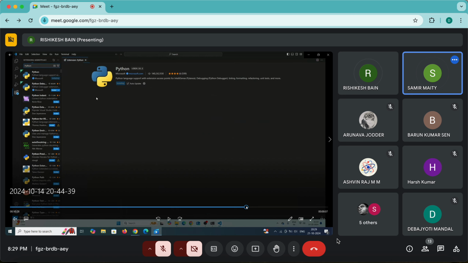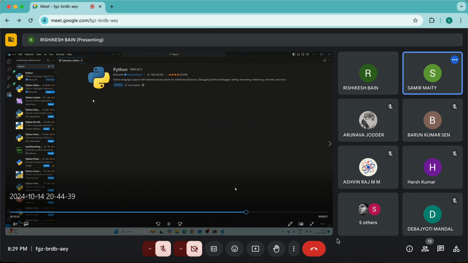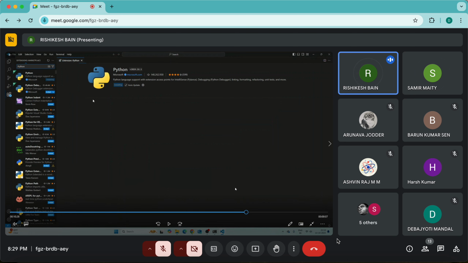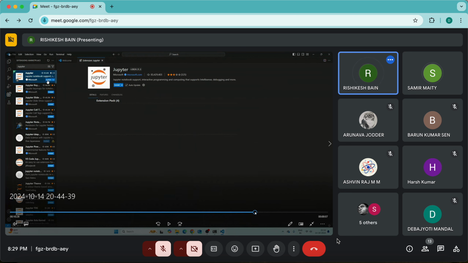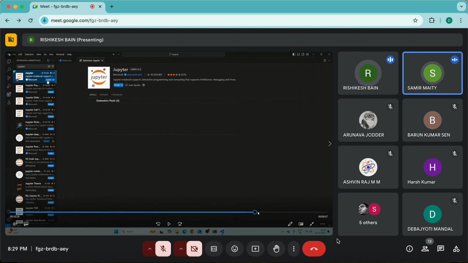Then search for Jupyter. It's a notebook where you will write your Qiskit. Install. It will take some time. Yes, it's already installed.